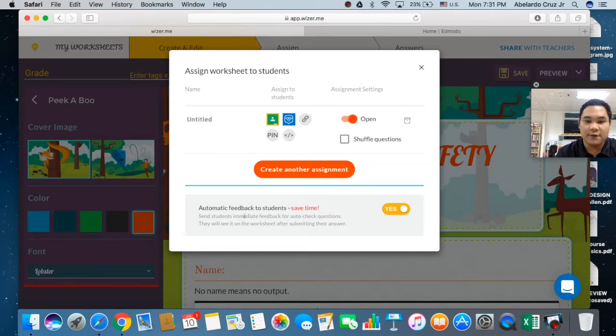And of course, you have automatic feedback. Automatic feedback means after the student hands in the worksheet, the student can already see the answers.